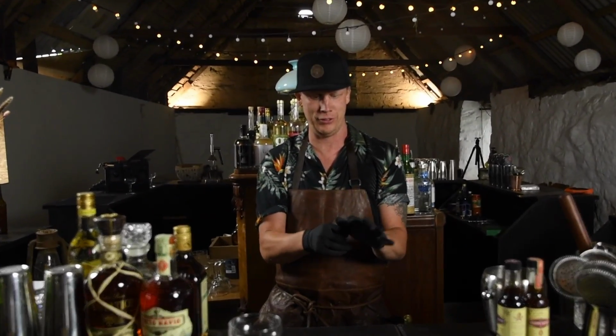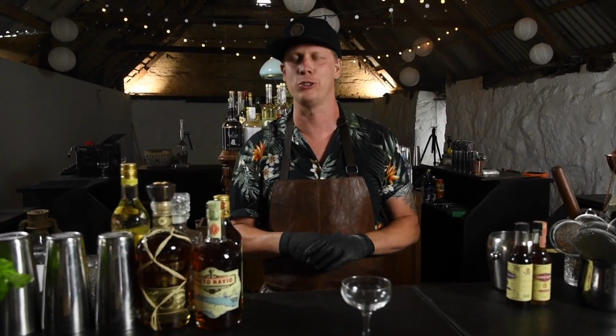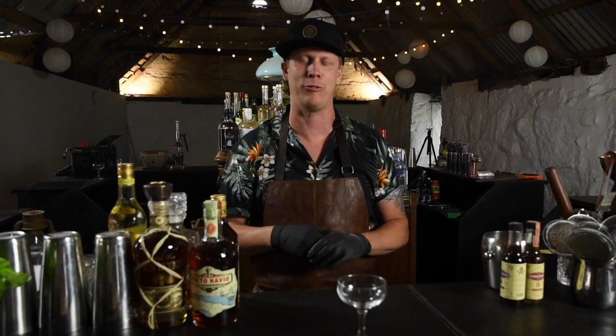This is serious daiquiri time. Okay, daiquiri. Daiquiri is also one of the really classic cocktails in the world. It's not just a cocktail, it's more like a platform. If you've been looking at our other sessions, we've been talking a little bit about platforms. You can use the daiquiri and swap the ingredients and try your own variations.